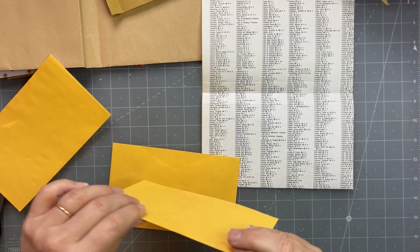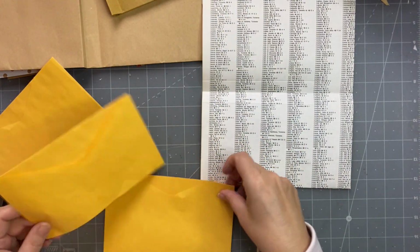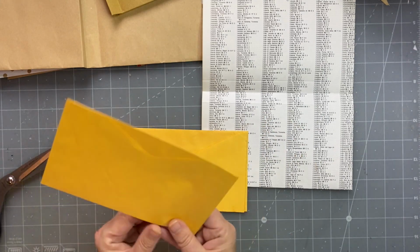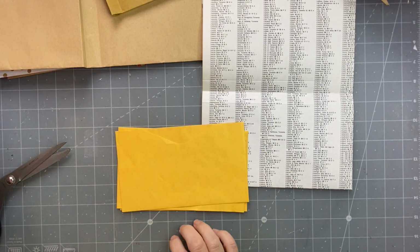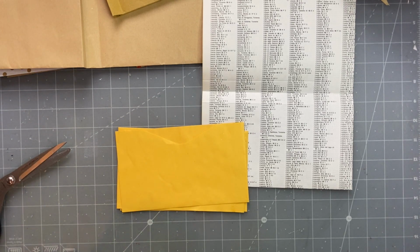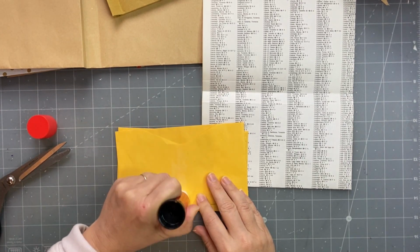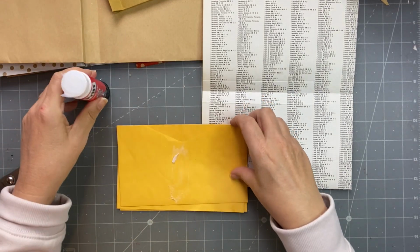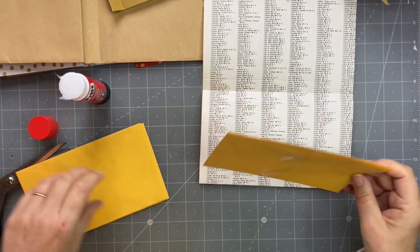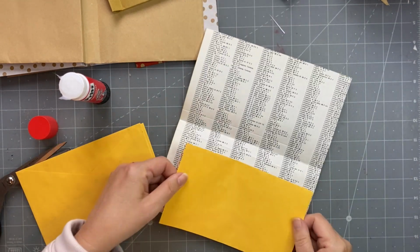Okay. And I didn't trim that one off. So make sure you've got all your ups up. I've got 3 here. These are just regular envelopes. Actually, I can't find them anymore. I like this colour and I can't seem to get them anymore, which is annoying. So you only want to put your glue down the centre. And I put lots of glue. I normally glue them together first, but I'm going to glue it to here.